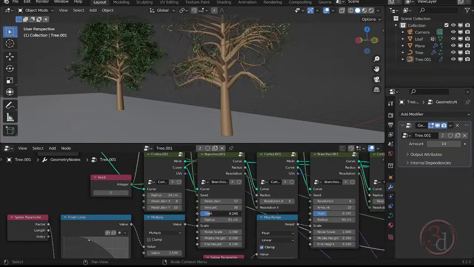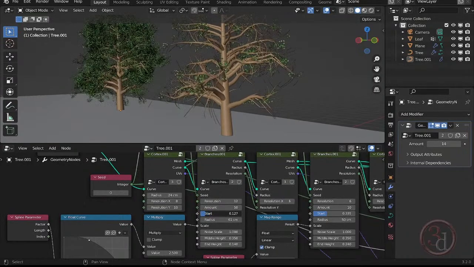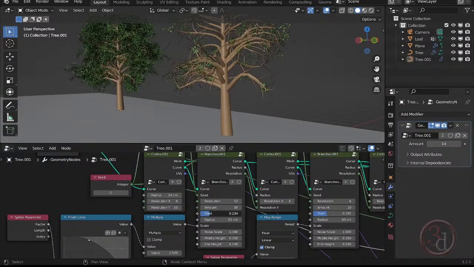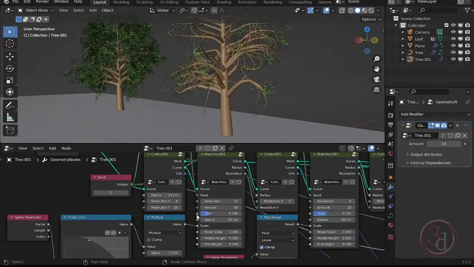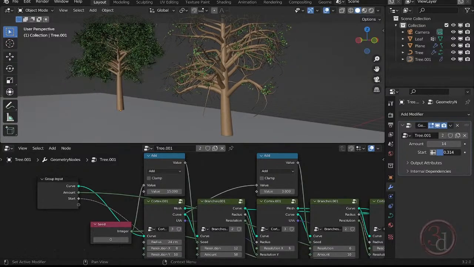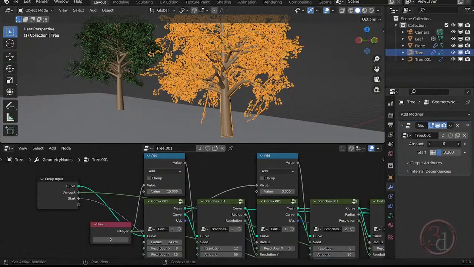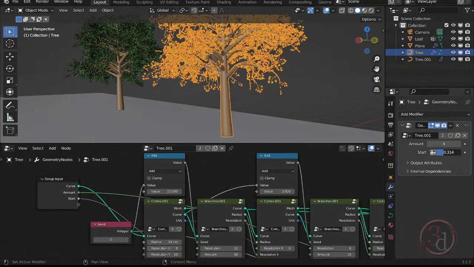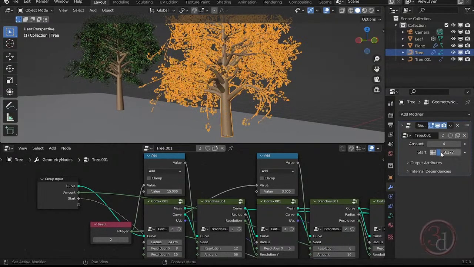So let me adjust, you'll see what this value is doing. Okay, but this is happening for both, so I want to make this unique. So I'll select this and connect this to my group input, so it appears here. So when I change it, it is unique for the tree. Okay, so this is really good. So anytime we duplicate a tree and then want to make a certain value unique, we can do it.